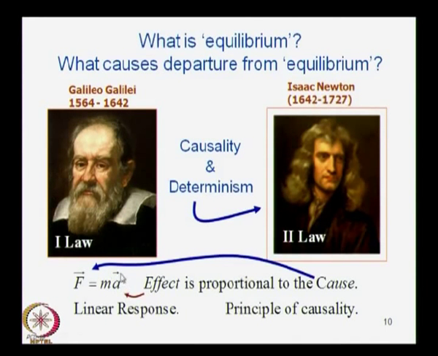The acceleration is directly proportional to the force. There is a constant of proportionality. This is a linear equation, and this proportionality is what we call inertia. This is the mass of the system, and this is the linear response theory which Newton formulated, and it is at the heart of Newtonian mechanics. So, this is what we call Newton's second law.